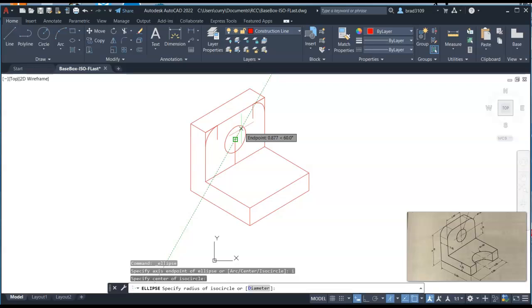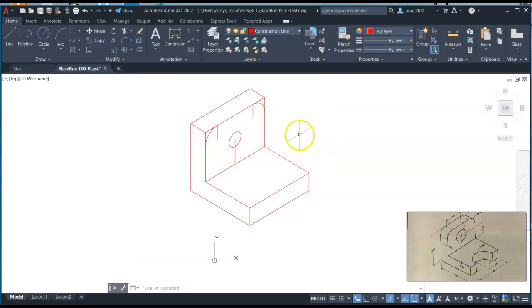I believe, though I have to double check, that this is a 1-inch diameter, so we'll use that. I'm going to say D, enter, and the diameter will be 1 inch. That looks a little wrong. We'll come back and change that in a few minutes, and I'll give you some more hints as we take a look at this.